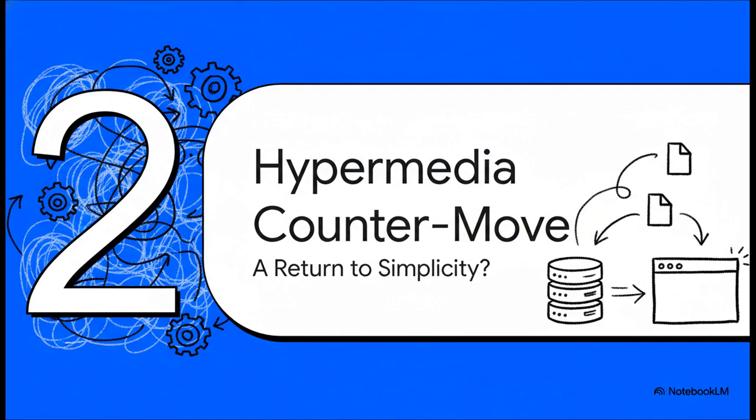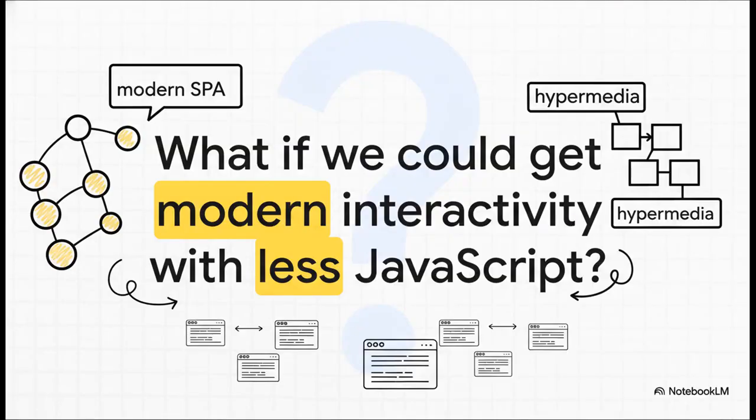A bunch of developers started looking at this and asking, wait a minute, do we really need all of this machinery for every single website? And that brings us to the other side of this story, the comeback of hypermedia. This is really the core question, the big what if that's driving this whole thing. What if you could get that modern, interactive feel, but with way, way less JavaScript?